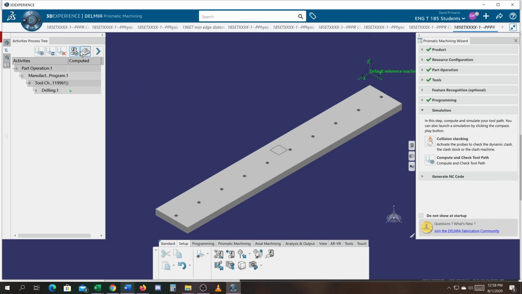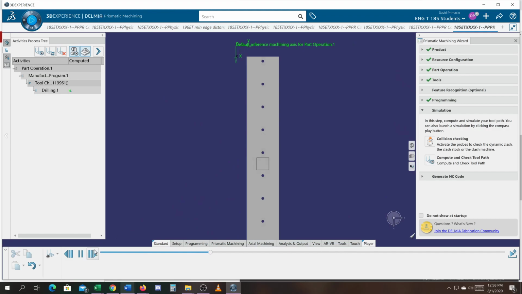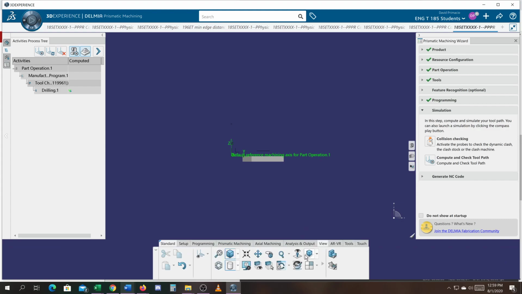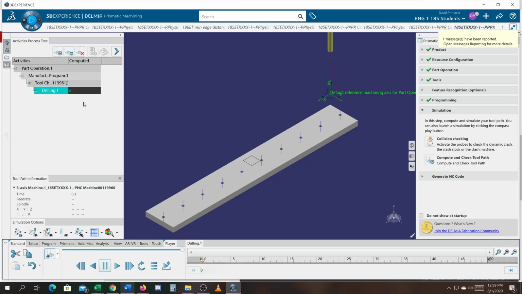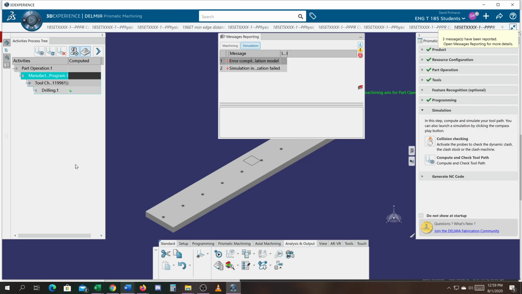Oops, I gotta turn it on. That light blue color's on. I'll hit play. Nope, it's not working. So, dang it. I'm gonna exit this. So I'm going to click on this. I'll try and hit the simulation. Okay, I just did it without that thing on though. So let's exit out. Let's click the manufacturing process and turn this on. And we'll hit the simulation. And there it goes. Crash.